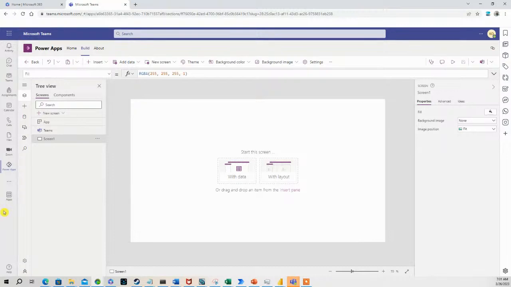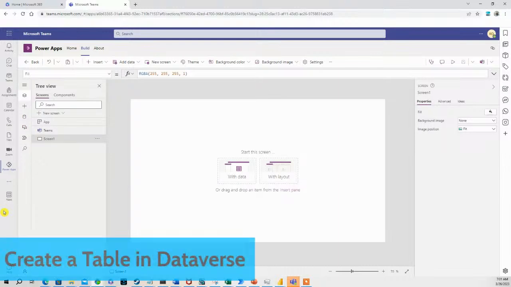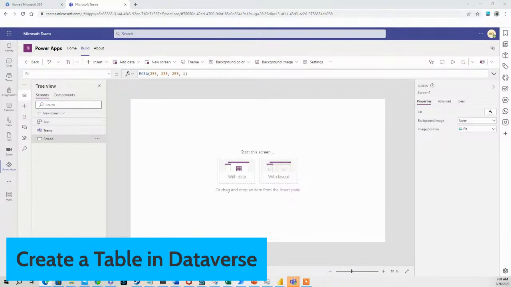So the first thing we're going to do, since we are in Microsoft Teams, we have access to Dataverse, which is free in Microsoft Teams. And what we're going to do is create a table in Dataverse.